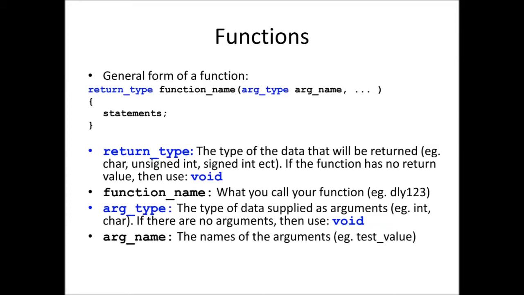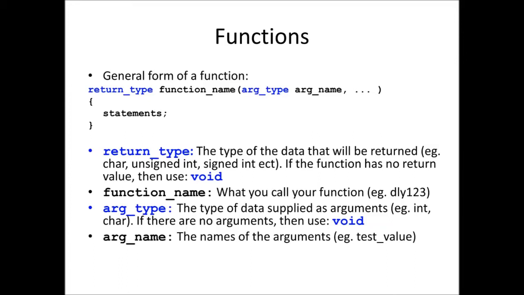So here's the general form of what a function should look like. It has a return type. Now, we've talked about different types like integers and longs and characters. So if we have a return value, that's where we specify it. If we don't have a return value, if our function is not supplying any information back to the rest of our code, we write void here to indicate there's no return value. We then give the function a name, and we generally pick a name that has something to do with the purpose of the function. That makes it easier without having to delve through all the comments you've written on functions to work out what it actually does.